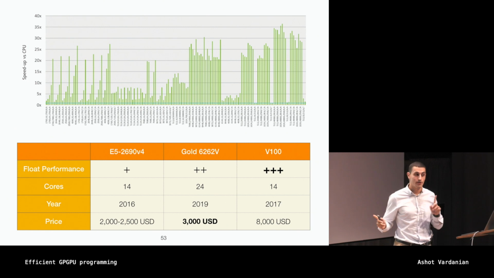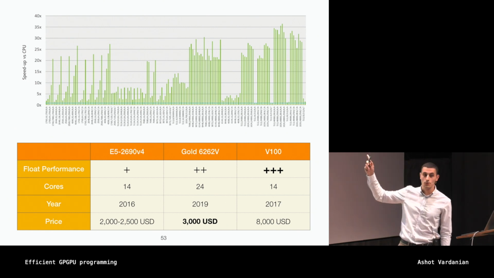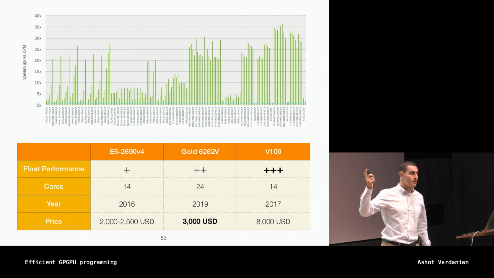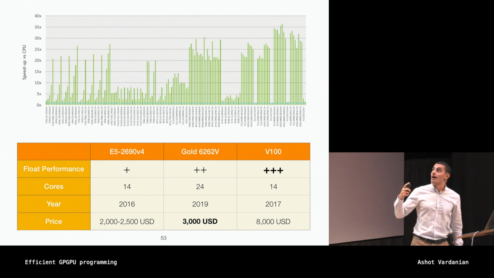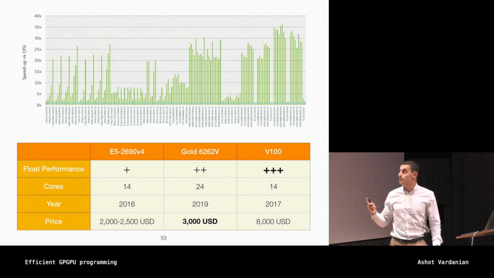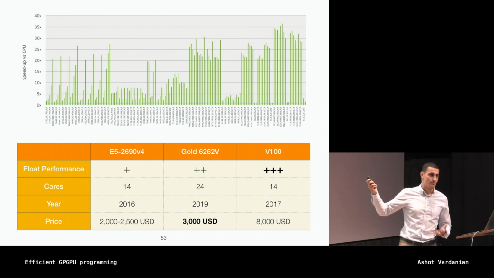We'll just get back to the chart I had at the very beginning of the talk. This was actually a chart that I took from the NVIDIA website. It was published along with the cuBLAS version 9.2, which compared performance of GPU in the BLAS operations to the Intel MKL, as much as I remember. And what they did, they compared a V100 GPU with a Xeon E5-2690 v4 model of an Intel CPU.